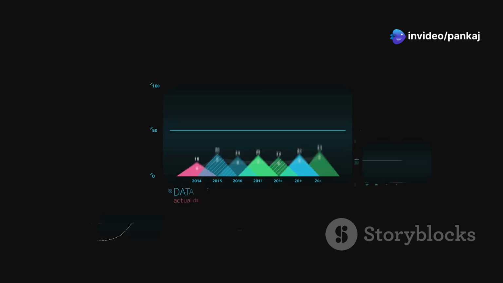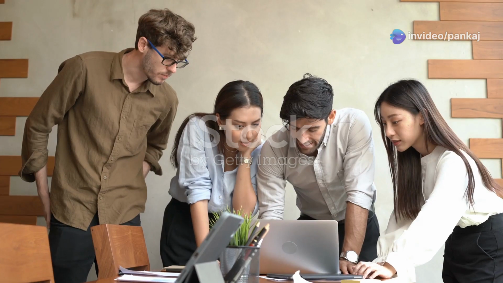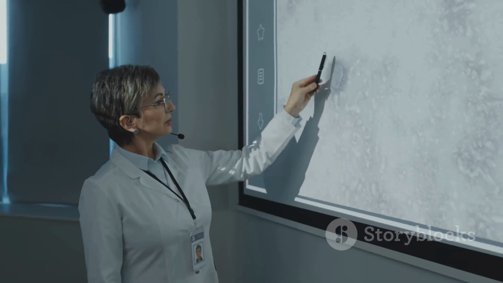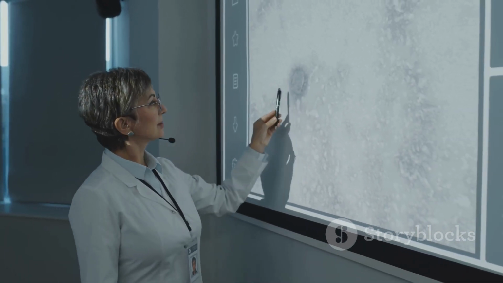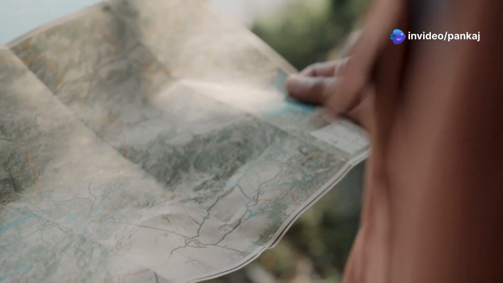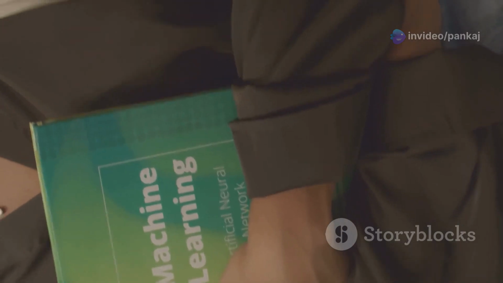Section 9. Conclusion. Your journey into the world of predictions. Congratulations on embarking on this journey into the world of logistic regression. We've covered a lot of ground, from understanding the sigmoid function to building our own model in Python. Remember, this is just the beginning of your exploration. There's much more to learn and discover in the realm of machine learning.